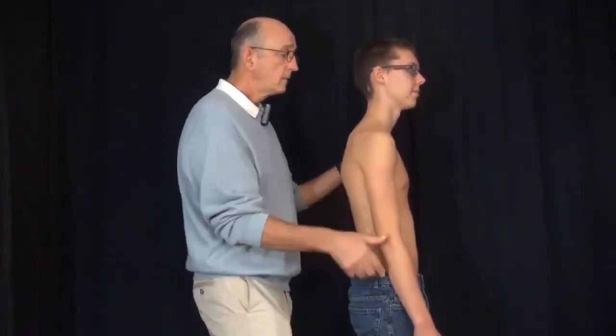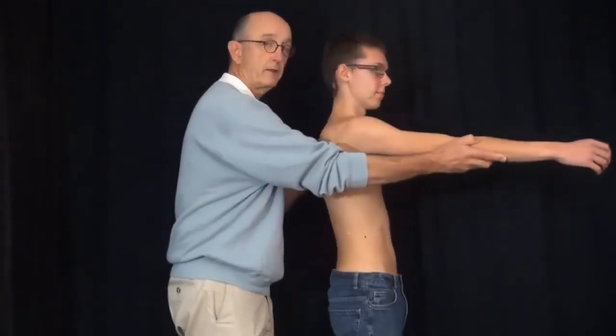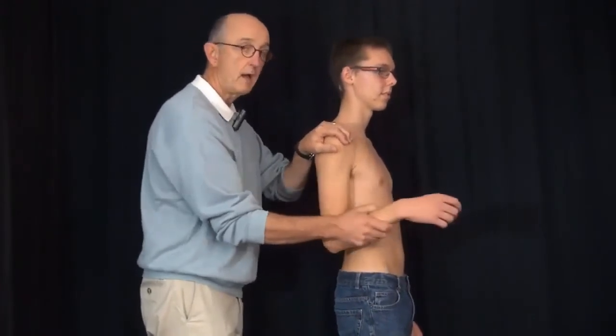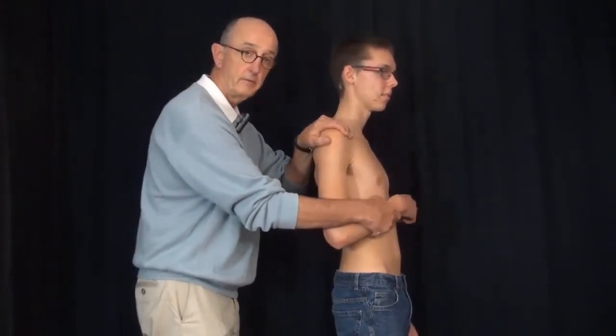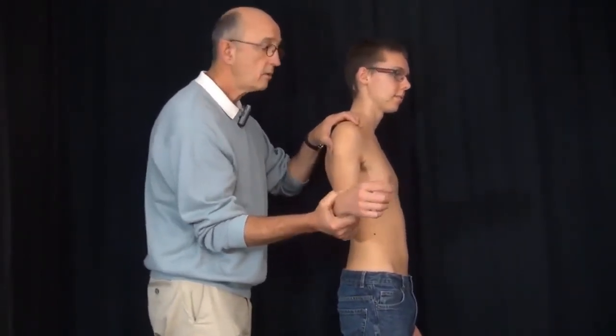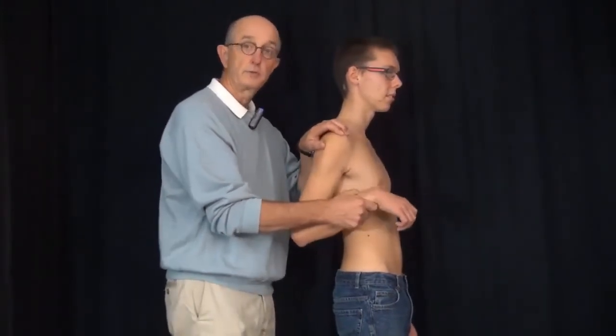Now, Levi, I want you to bring your shoulder, and we're going to go into external rotation. I'm going to turn you this way. Internal rotation. Abduction. Adduction, adduction. Okay. Forward flexion and extension. I put my hand on the shoulder and I feel the glide of the humerus with the scapula, the glenoid. It's a nice, smooth glide. And you also notice that as I do this, there is no apprehension. There's no sense that there's instability of the shoulder, which you would see commonly in a loose shoulder or an unstable shoulder.